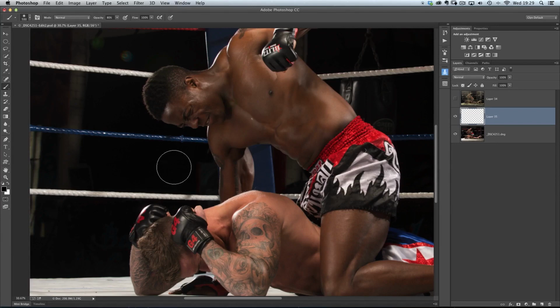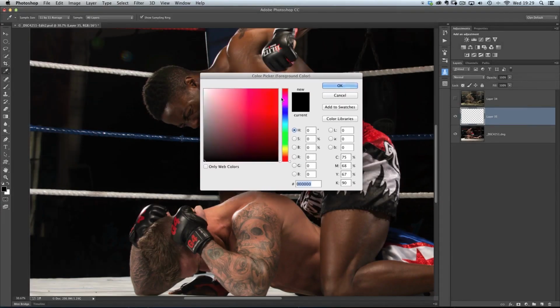I then need to choose a color. So I'm going to click on the foreground color to bring up the color picker. By default, it's in red, and I want it to be quite a dark red. I used to use quite a bright red before now, but my wife, she's an ex-paramedic, and she's always telling me that the blood was too bright. There's too much oxygen in that blood. It needs to be a lot darker. So I actually now bring it right down, really, really low down.